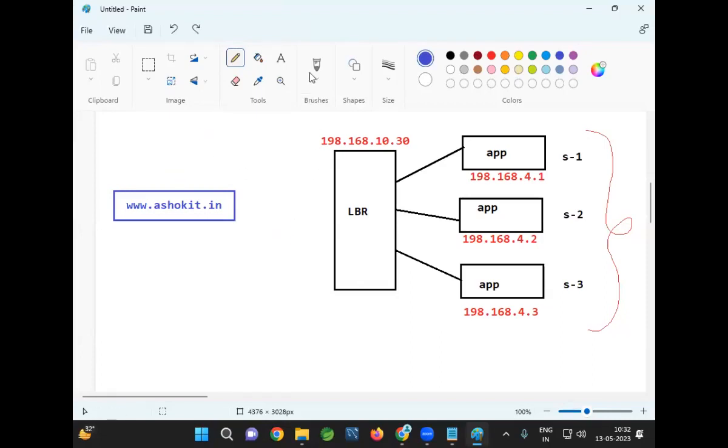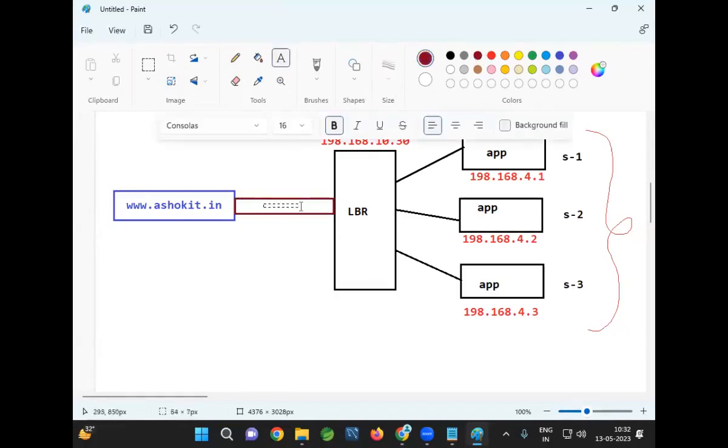Here, we need to do some configuration. That is called DNS mapping, or domain name mapping. End users are going to access this URL.